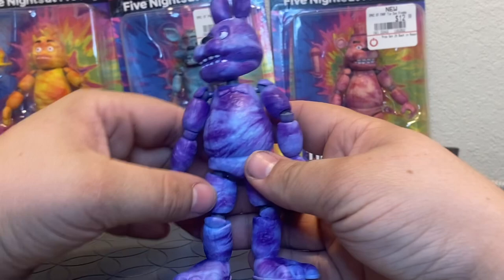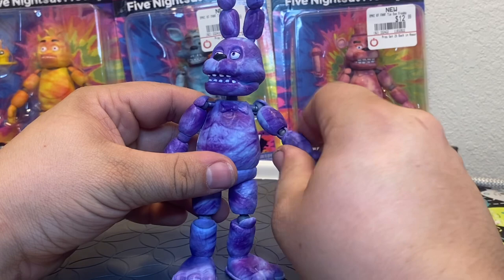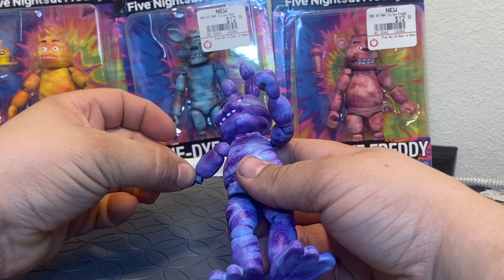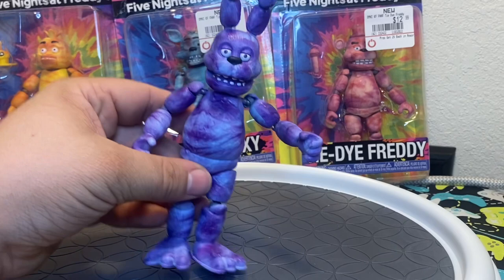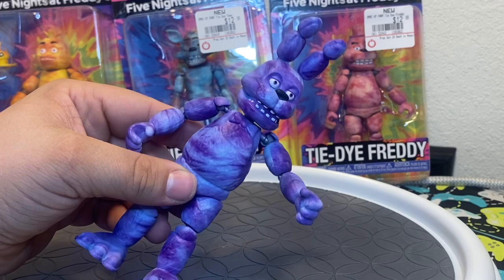Excuse me? Oh, he feels so weird. These feel like customs, but you know they're not. It feels so weird. The texture of them is like, I don't know. But he does have a loose head. Yeah, you can see that perfectly.